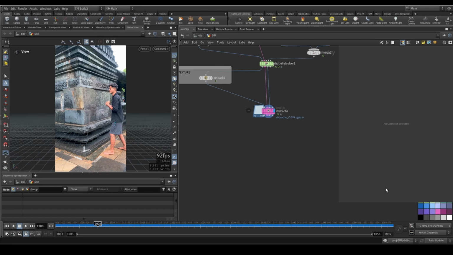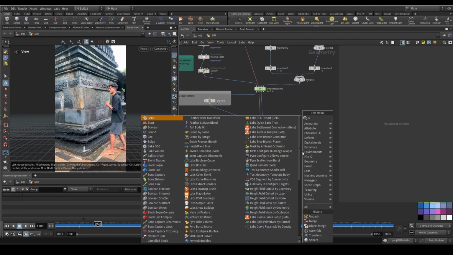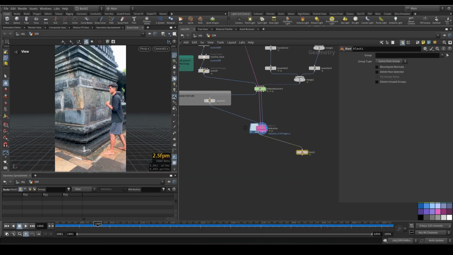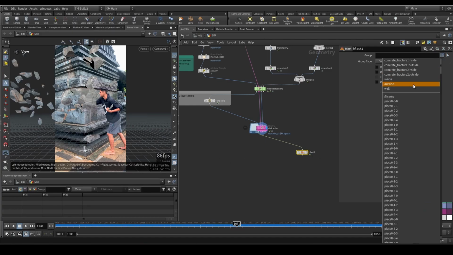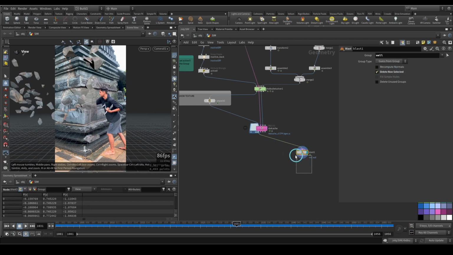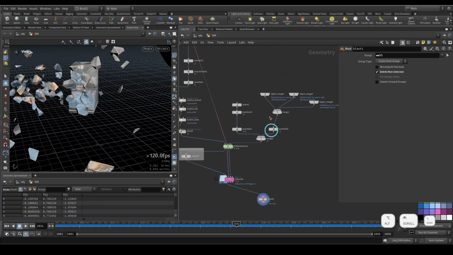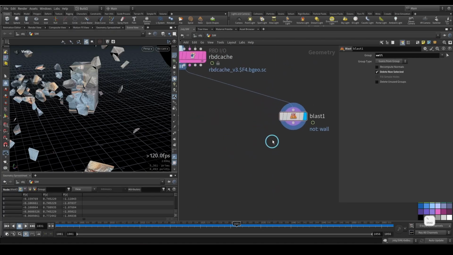We've already unpacked it here, so no need to unpack. Okay, so what we will do now is, from this cache we just need the part which is breaking, to have a second layer of destruction, basically debris. We'll select wall, so only the wall comes out here, non-selected. So we have the wall; anything apart from the wall, like this spear or this thing, won't come down, right? So we have the wall.